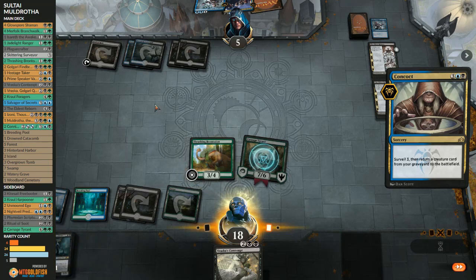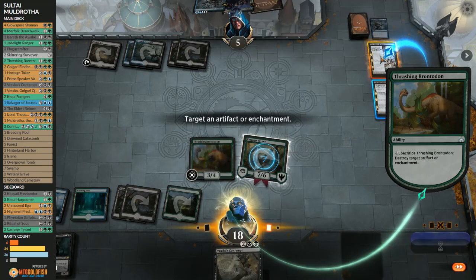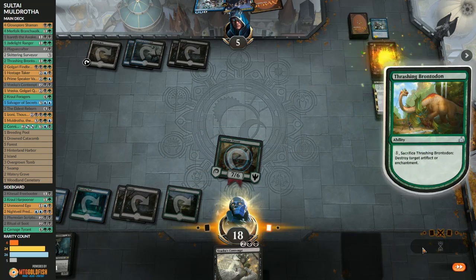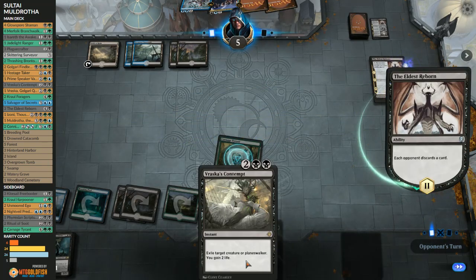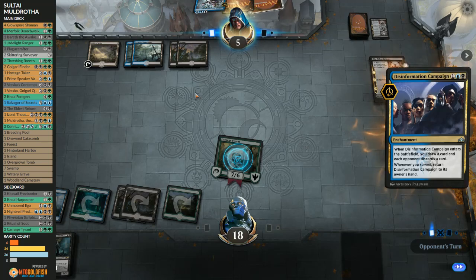Oh yeah, wait. I don't think I'm doing it at all. To discard the Vraska's Contempt, that's fine. He might have a Dream Eater, but that's still a few damage true. He got a little bit unlucky in his mana timing. I don't know if I'm going to get that back.